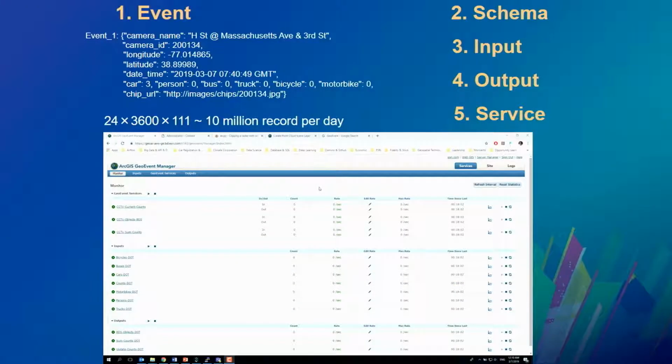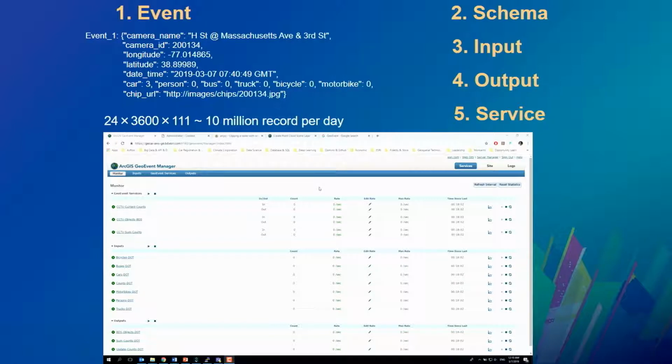So here I'm trying to walk you through: we get the live feed, right? We run the model. We are trying to store the data from the objects that we see in the 110 cameras that we have. First of all, you have to define the event. For us, the event was a GeoJSON that we passed. It had camera ID, camera name, location, which is latitude and longitude, and date time, which I ran close to 2 a.m.